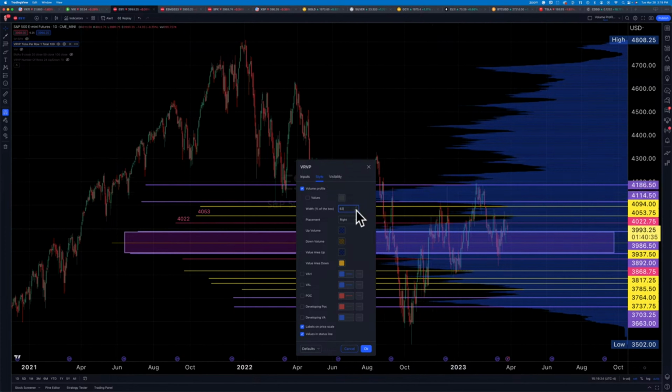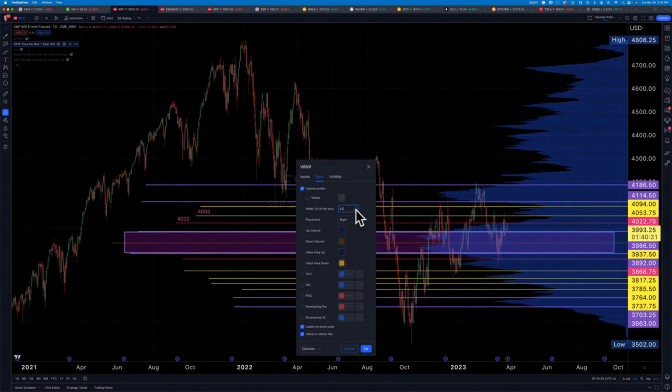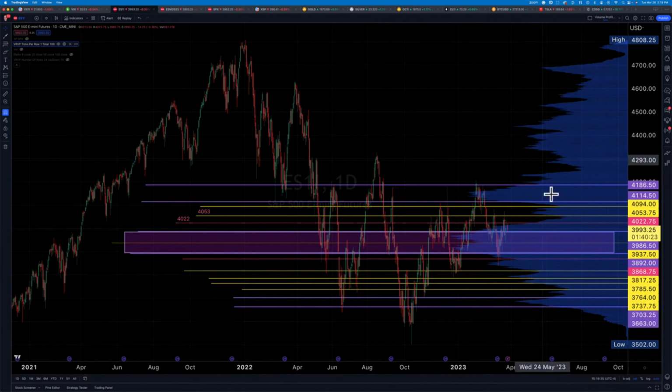So the first thing I'll do is, normally when you see volume profile, you'll probably see it looking something like this, maybe at 35%. That's fine. You can still see where the nodes are. You just can't see them quite as well. So you can see that we've really marked this thing up. I marked this up several weeks ago when price was way over here. The interesting thing is that even though I marked this up several weeks ago, the lines tend to persist because the profiles don't change that much.